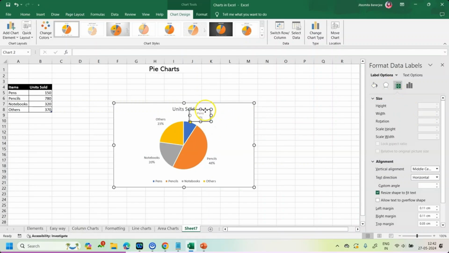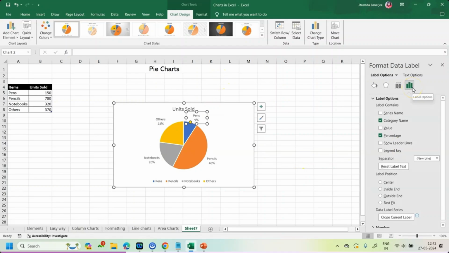You can also change the positioning of your data label text box by just clicking and dragging inside the plot area. Again, in the fourth option, you also get some other label options. For now, you can see that we are getting the values in percentages. And why so? Because here in this drop down under the label options title, you can see the label is going to contain the category name and the value in percentage. If I just uncheck this, you can see that we are just getting the category name. Since this particular label box is selected, the changes are being applied here.